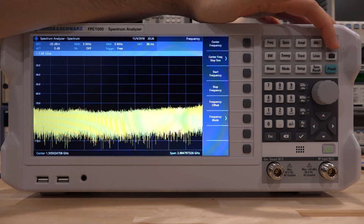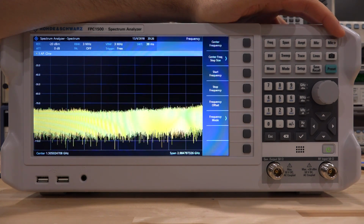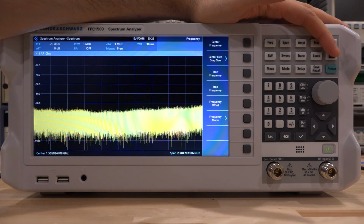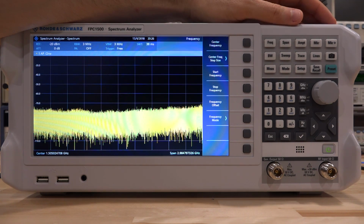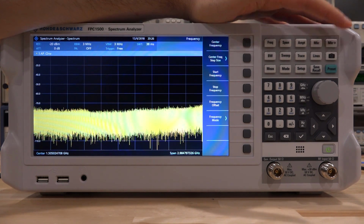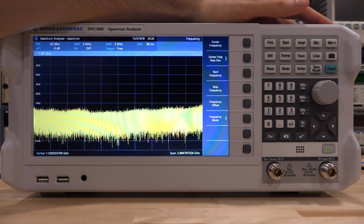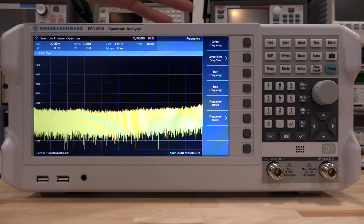Good choices. This screenshot button, I would have probably liked to have a source button, because again, it has such a good source inside. You want to have quick access to it. You have to access it under the measure menu. We will see that. But this is useful in a university lab environment. If you want to capture a quick screenshot, this is the way to do it. It saves it on the USB disk. So it works really well.